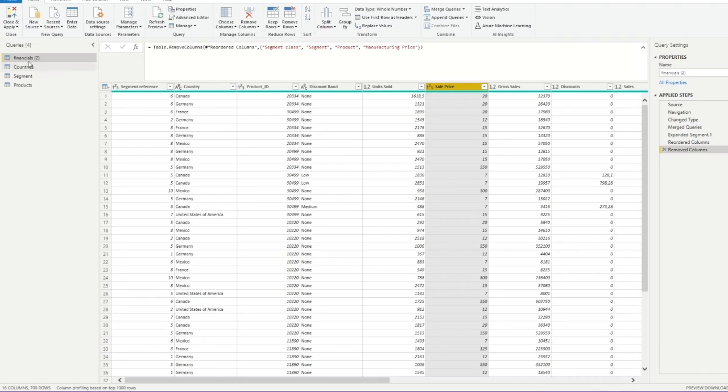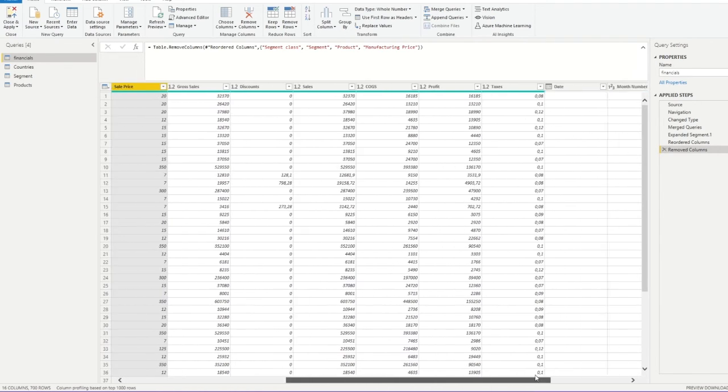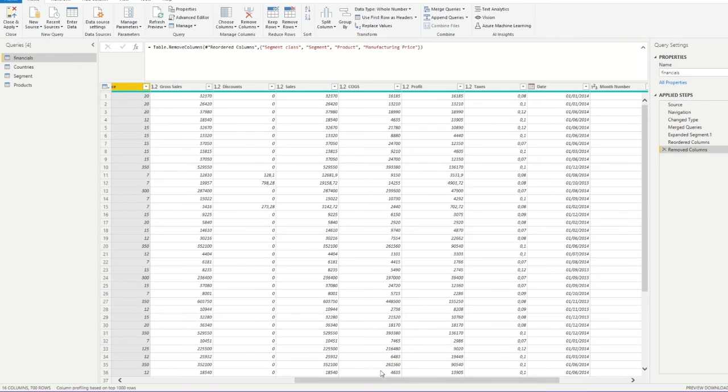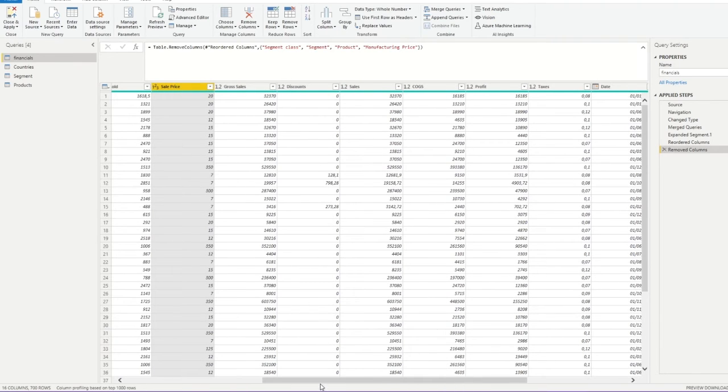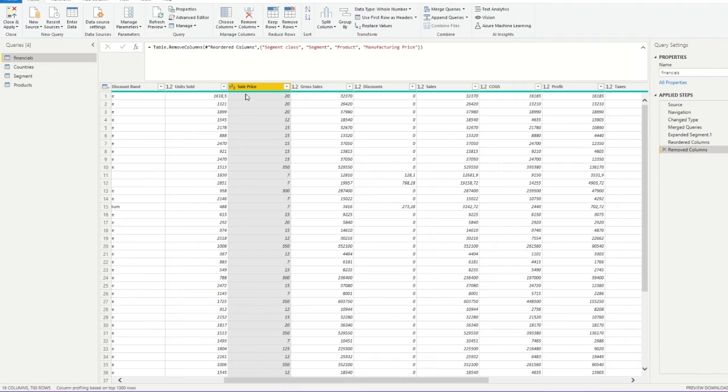So now we've got 4 tables: my financial table, that I'm going to rename, my countries, my segments, and my products. What about the rest? Well, we can see here that the sales price and number of units sold are going to be dependent on every row, because sales price is very complicated. It's going to change depending on every situation, like countries and everything else.